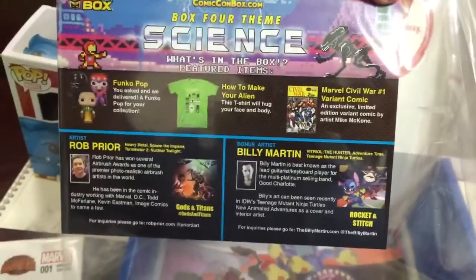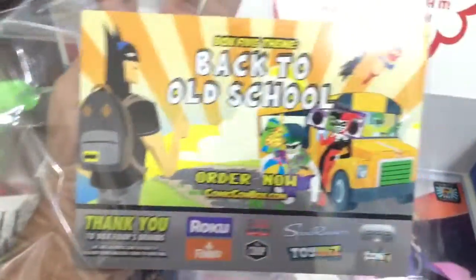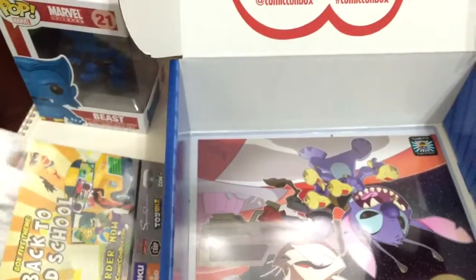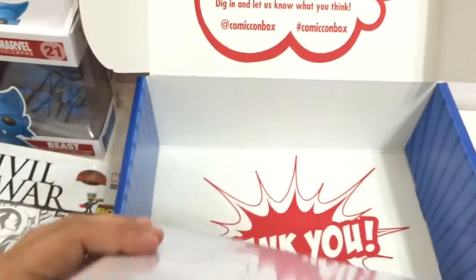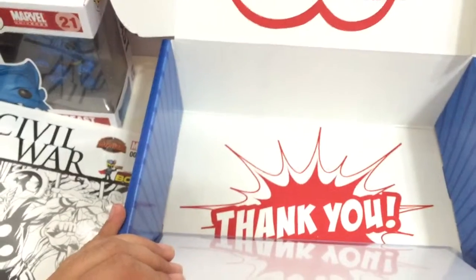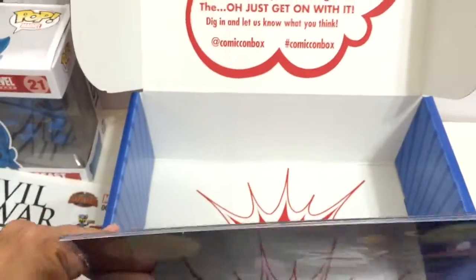Left in the package are all the explanations of the items. You can pause and read through it — there's the comic and a color version too. Next box is back-to-school themed. We've received emails from Comic-Con Box that there's going to be a Harley Quinn theme — we're getting a Comic-Con Box exclusive comic of Batman Adventures number 12, which is Harley Quinn's first appearance in the comics ever. It's a variant edition exclusive to Comic-Con Box, and there will also be a Harley Quinn Dorbz plus other stuff.